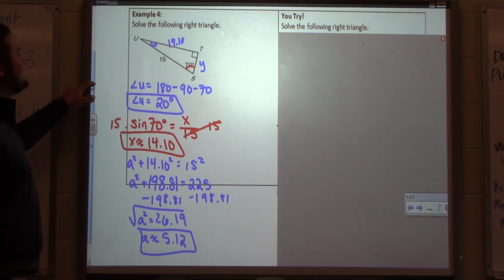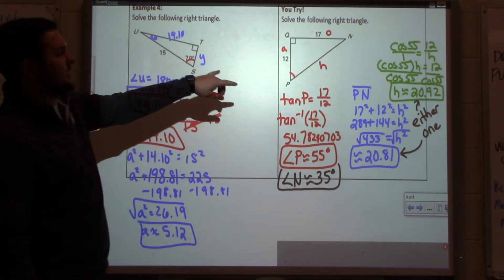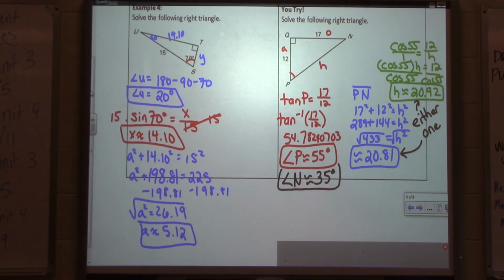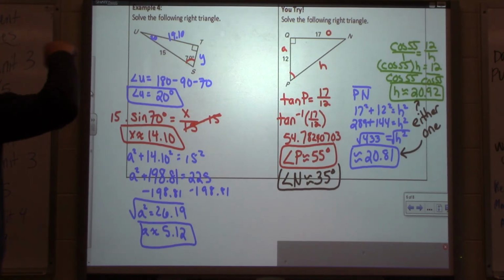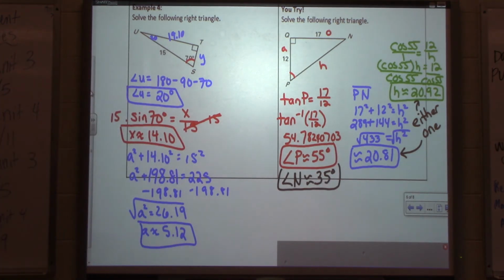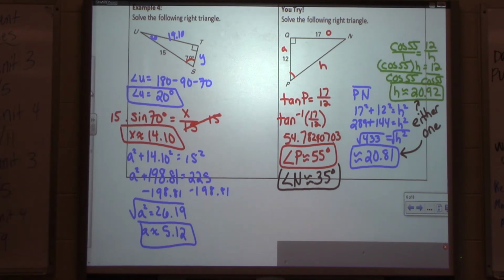Alright. I'll put the answer up for that first one. Check your answer, right? Depending on which way you did it, if you did trig or you did Pythagorean theorem, you got different answers. Like I said, it happens. So go ahead and check your answers. 55 and 35 should always be like that, using trig. But then, if you use trig for your third side, you got 20.92. If you use Pythagorean theorem, 20.81. On an assessment, just make sure you show your work. I'll have both ways answered on my test, and I want to make sure that I can follow your work to see how you got yours. That way if I forgot a way or something, alright? So just make sure you show your work. Any questions on that?